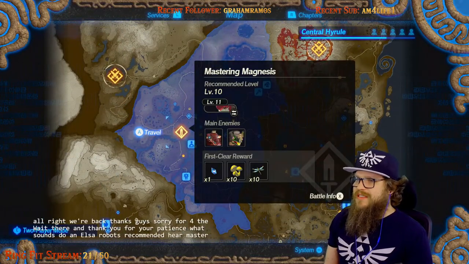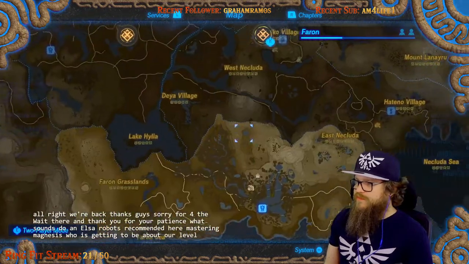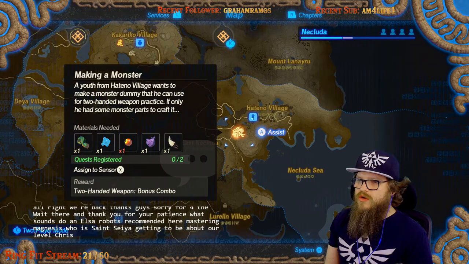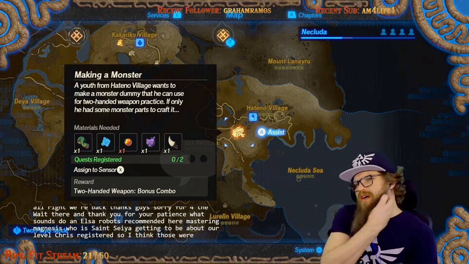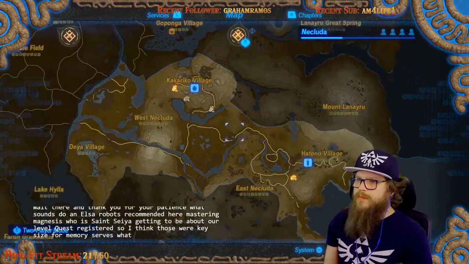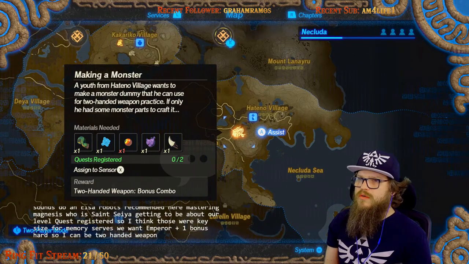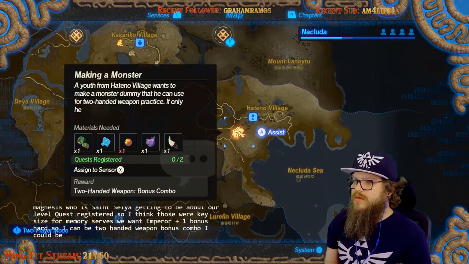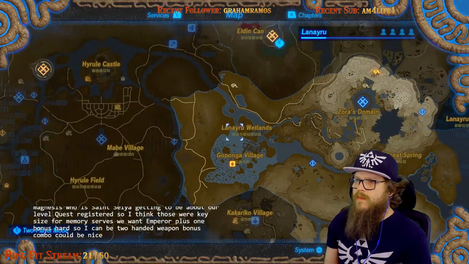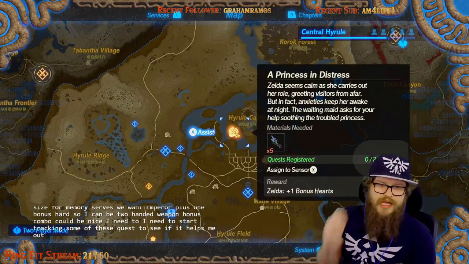Mastering Magnesis. Ooh, this one's getting to be about our level. Quest registered. So I think those were Keese eyes, if memory serves. We want Impa plus one bonus hearts. That could be two-handed weapon bonus combo. Could be nice. I need to start tracking some of these quests to see if it helps me out, like in a mission or something.